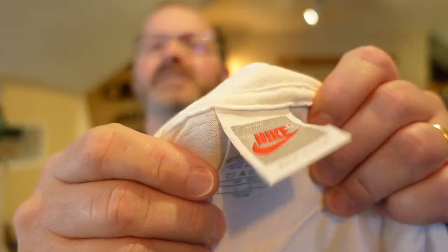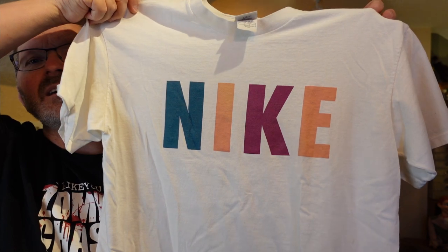First is it's got the Nike silver tag, and because these all came from the same estate, a lot of them are going to be about the same age. They're going to hit that 90s range. But look at this spell out on this one. Just a great big hit on the front. Nothing on the back. It's got a little bit of wear to it. I don't know that that'll hurt it. I think that shirt, it looks pretty sharp. So I like that Nike one a lot.